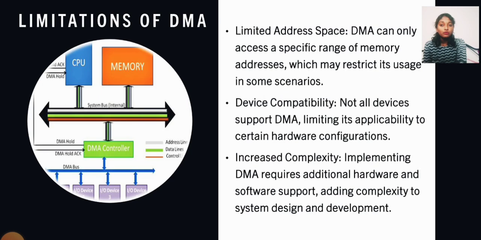So let's move on to the limitations of DMA. Limited address space, device compatibility, and increased complexity are the limitations. DMA can only access a specific range of memory addresses, which may restrict its usage in some scenarios. Not all devices support DMA, limiting its applicability to certain hardware configurations. Implementing DMA requires additional hardware and software support, adding complexity to the system design and development.